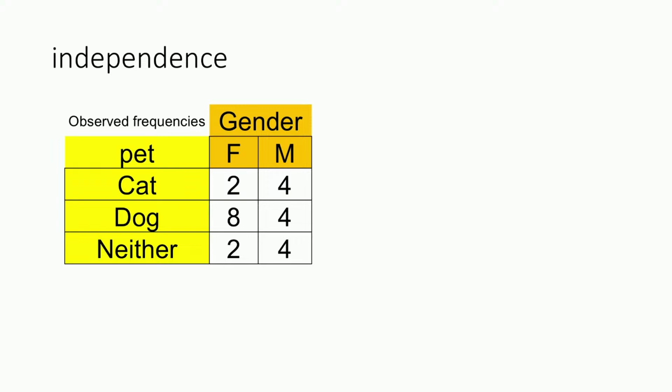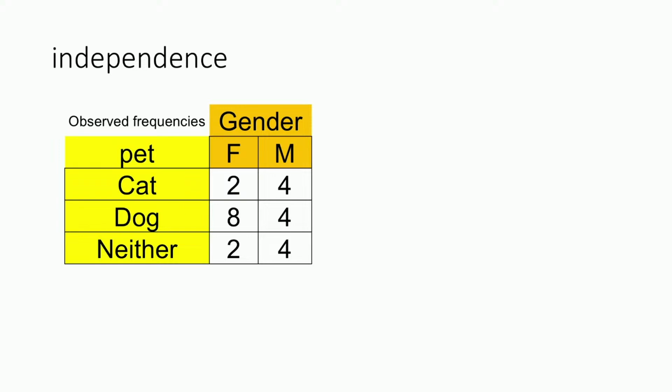So of the females, there were 2 of you who had cats, not dogs. There were 8 of you who had dogs and maybe cats as well, and maybe some other pets. Some of you had dozens of pets, it seemed. And then there were 2 of you who had neither a cat nor a dog. Once again, I think the numbers were like 1, 8, and maybe 3 here, but I wanted to make it work out a little nicer. If you download the actual data, which I think is available on our Moodle page, you'll find it's not quite like this, but this will make the work we're about to do easier.